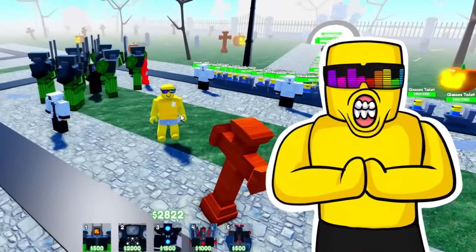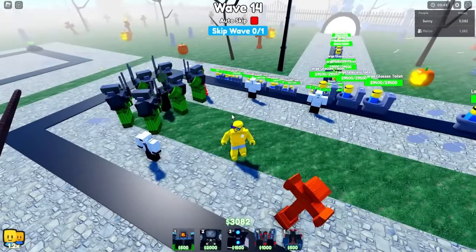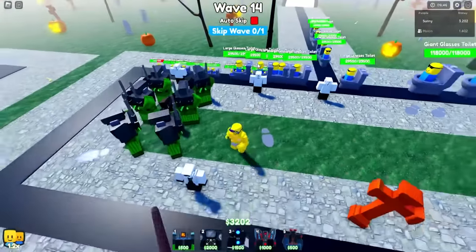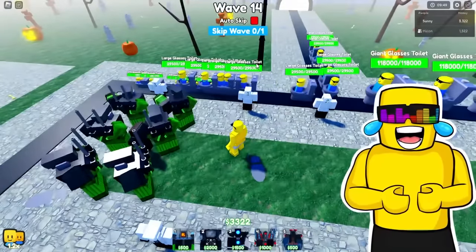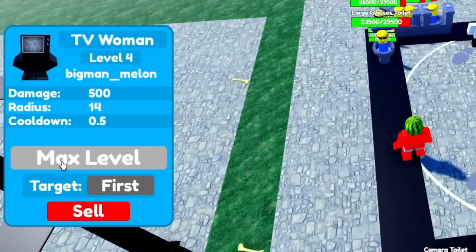Oh, bro, that was the fastest deuce ever. I unleashed on the toilet, let me tell you. Skibidi Toilet Tower Defense, they met me in real life. And I pooped all over them. I don't even know what that means, Sonny, but upgrade.